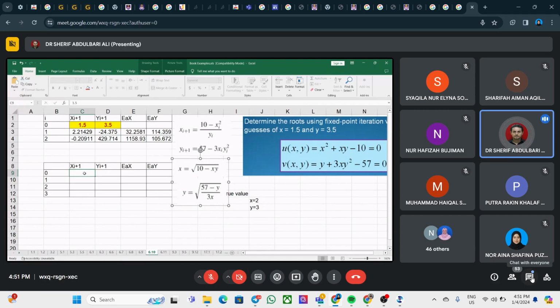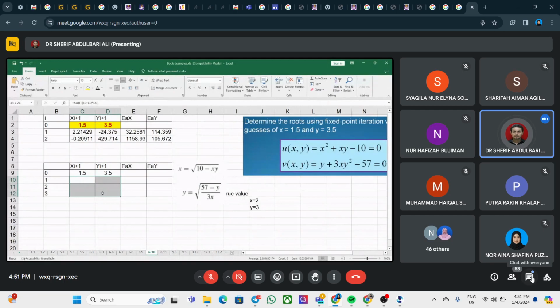And I'm going to start again with the initial values of 1.5 and 3.5. So now I want you to do this example again as an exercise using these two arrangements. So you're not using the old one, you are using these two arrangements, and see what the answer is going to be for the value of x and y. And don't forget to calculate the error. I'll give you about 10 minutes to solve and check your answer. Do you have any questions about what I have done right now? Is it clear what I'm saying?